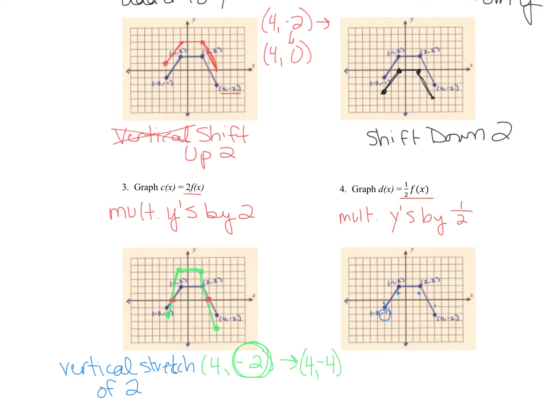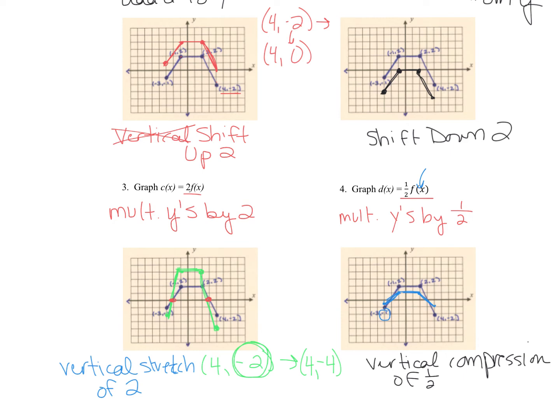Be really careful. The x's do not change here, and we can tell that too. Do you see how that x is still x? It's just the y's. So I'm going to do the best I can with my tablet to connect these and make it look decent. Now, this is the same thing that's happening to the y's as the last one, but when things get shrunk, we don't call them stretches, we call them compressions. So this is a vertical compression of 1/2.